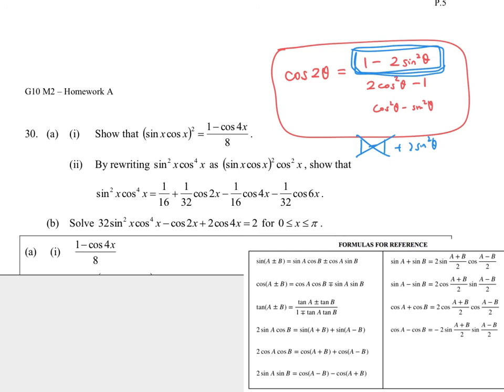Alright, so let me show you the first step. I would suggest you do it in this way. 1 minus (1 minus 2 sine square theta), and theta is 2x here. And then you may continue to use another double angle formula for sine, and you will get the left hand side quite easily. And for part B, it is quite easy also, because you can use the result of part A, and then after you plug in here, you have some double angle formula, and you can simplify this easily, I guess. You can also use sum to product or product to sum. And the last one, you just need to apply the result of part B. You get this very ugly expression into part B here, and then you get everything. Not really challenging, you can try.